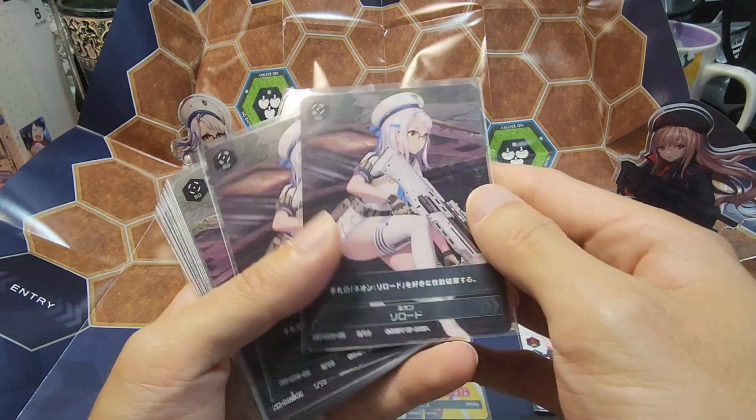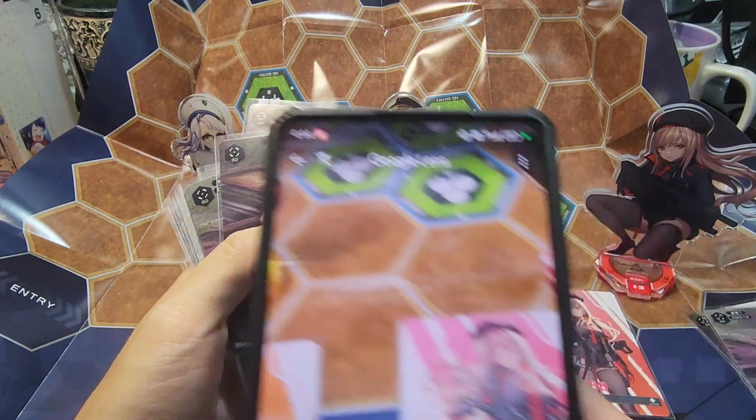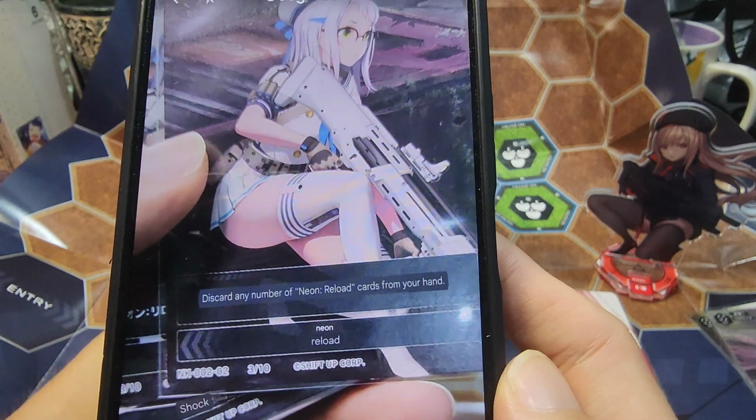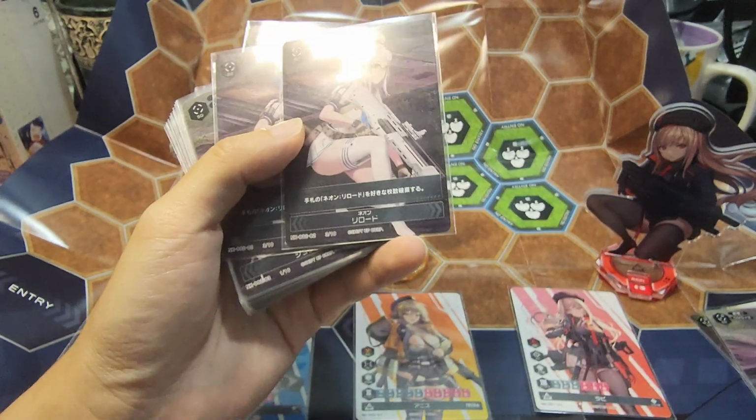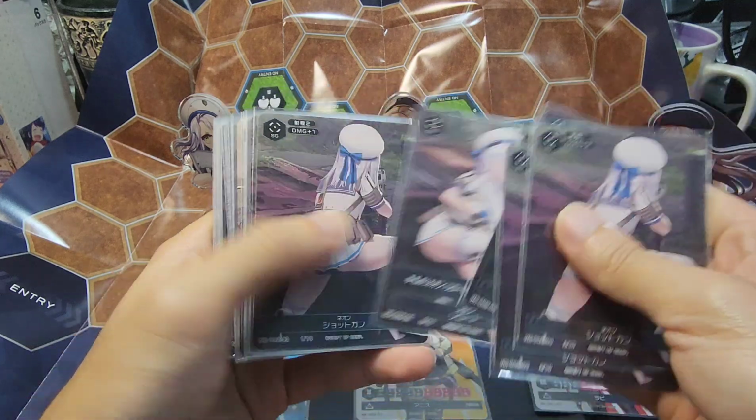If you see the Nikke facing backwards, this card essentially is not doing anything. It's just a basic reload card. So in a way, if the Nikke is reloading, she is on cooldown.